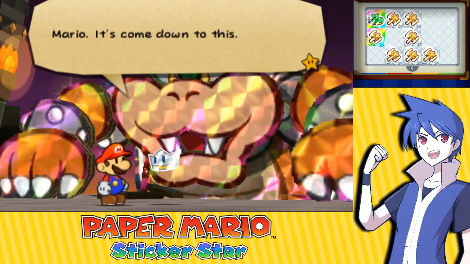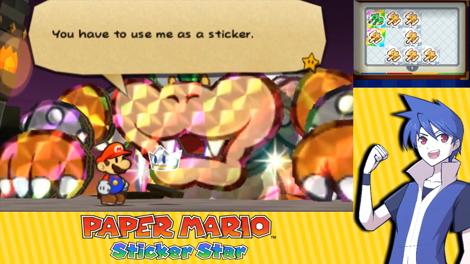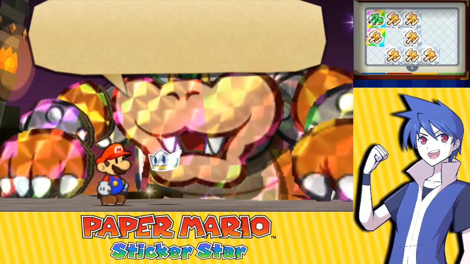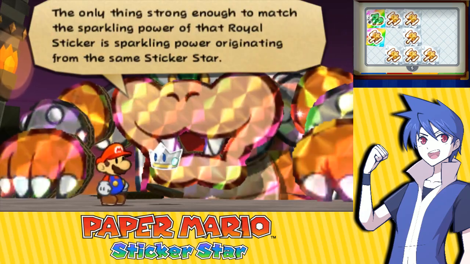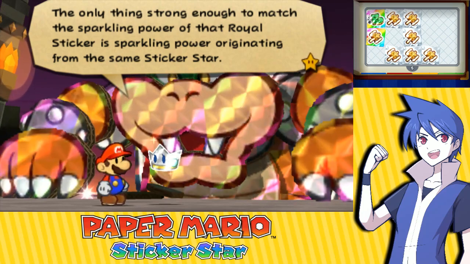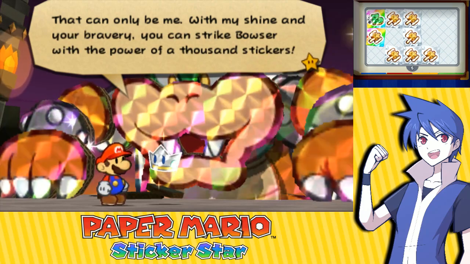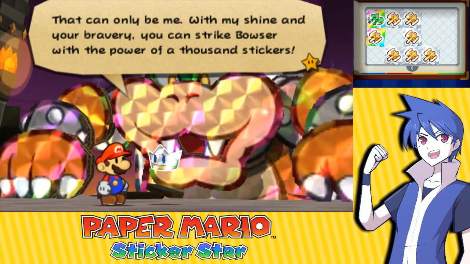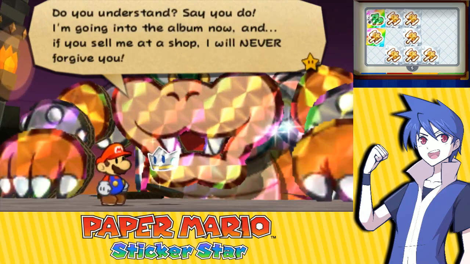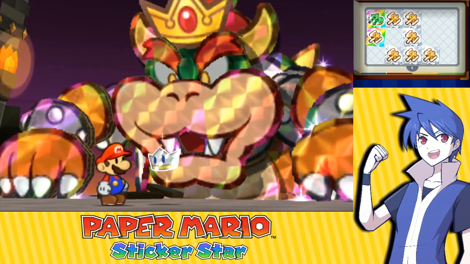Mario, it's come down to this. You have to use me as a sticker. Listen carefully, Mario. The only thing strong enough to match the sparkling power of that royal sticker is sparkling power originating from the same sticker star. That can only be me. With my shine and your bravery, you can strike Bowser with the power of 1,000 stickers. Do you understand? Say you do. I'm going into the album now, and if you sell me at a shop, I will never forgive you!